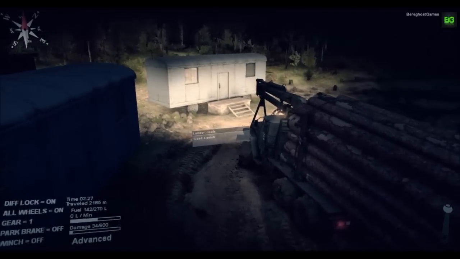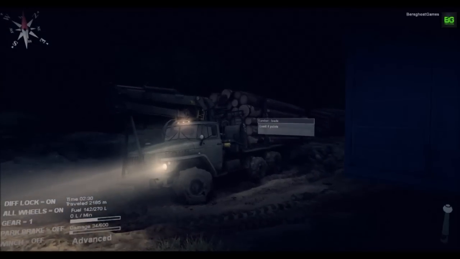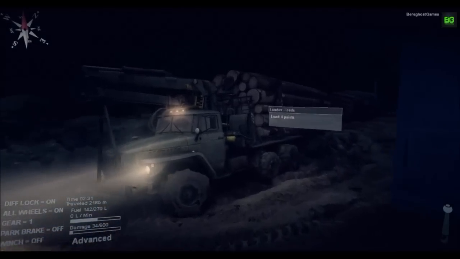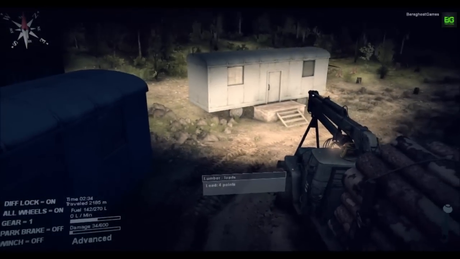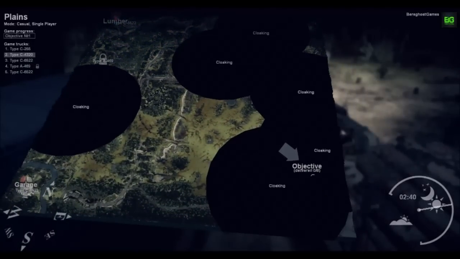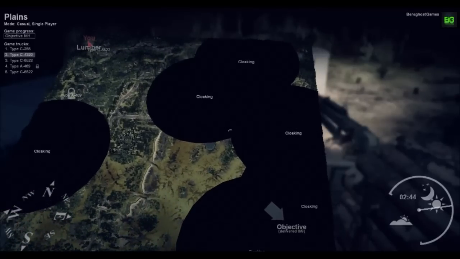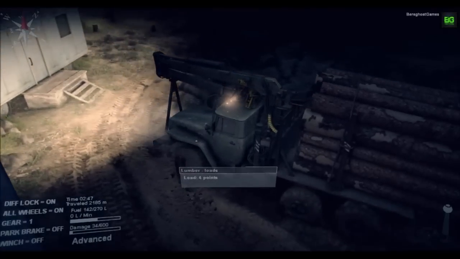What? You're telling me I didn't even need the crane? It just randomly loads them up? Load 4 points. Are you telling me that I have to do this twice? Because according to over here, it says objective delivered 8, and it's telling me that's only worth 4 points. So I'm wondering if I would have to make this trek twice. You've got to be kidding me, right? There's no way in heck.